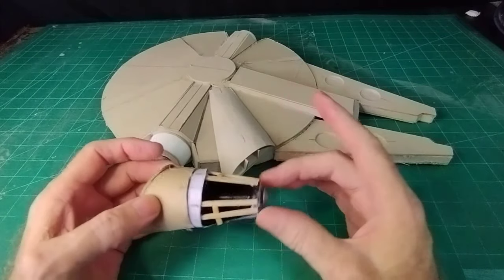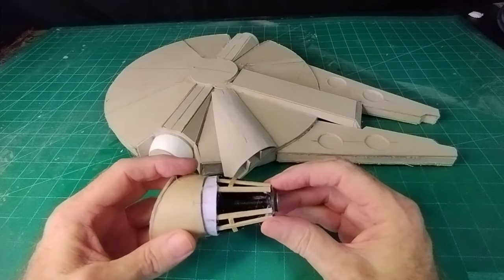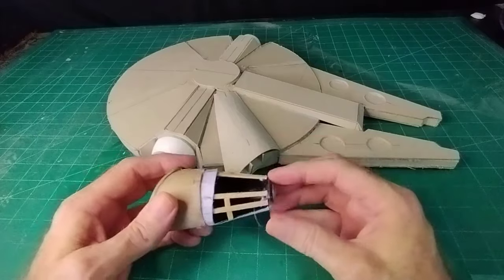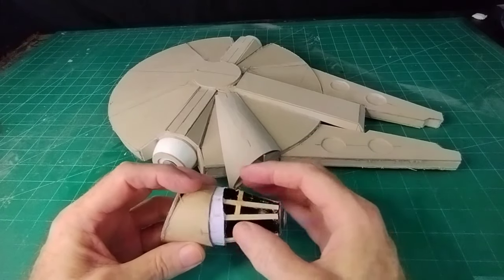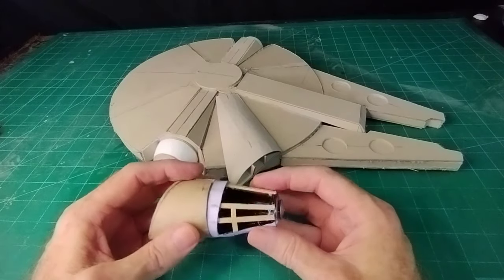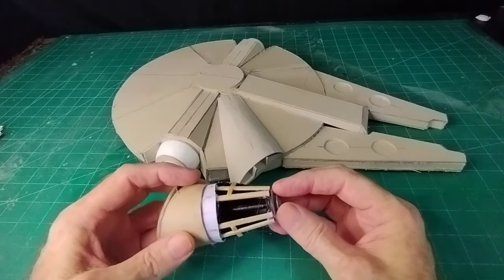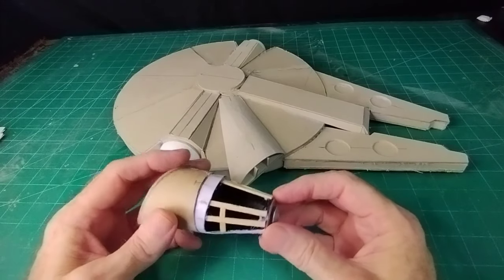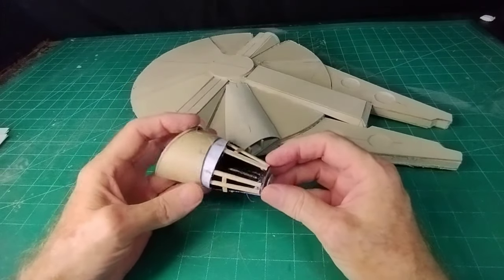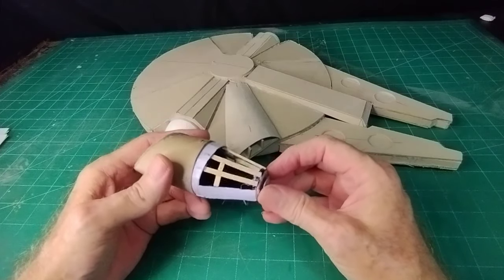As for the actual cockpit itself, I was hoping to put some see-through packaging underneath to show that there's glass in there. But I just didn't know how to do it. I would have had to have done it another way to get inside there to put the see-through plastic there. So it's going to have to go without, I'm afraid.